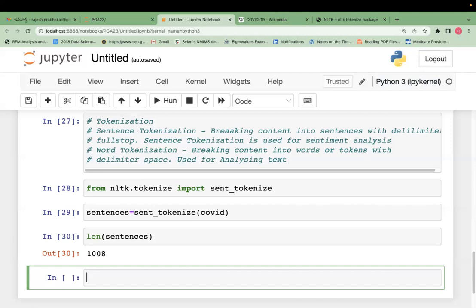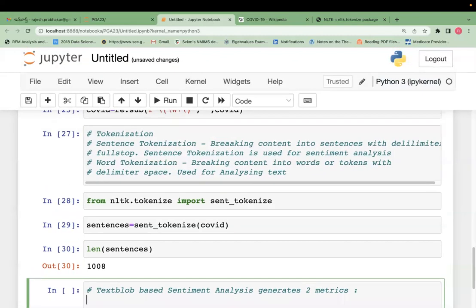Now, TextBlob based sentiment analysis generates two metrics. TextBlob is a library that we use for sentiment analysis. The first one is the polarity score, which is a float between -1 and 1.